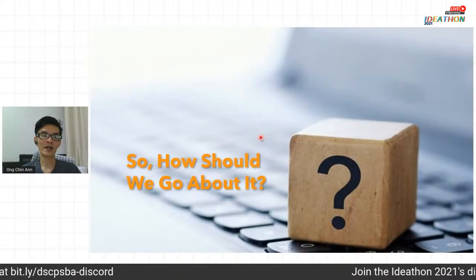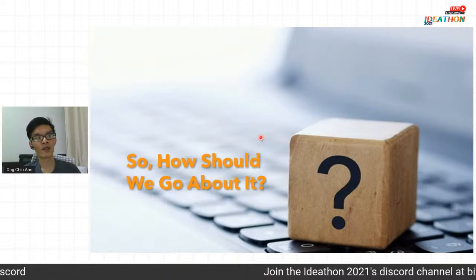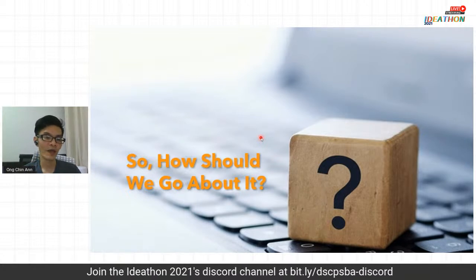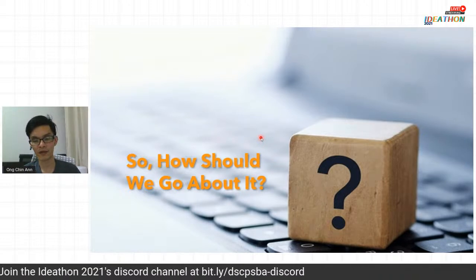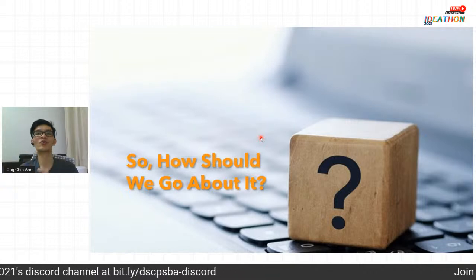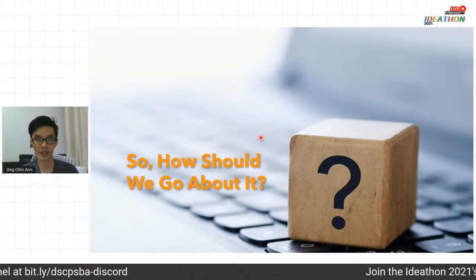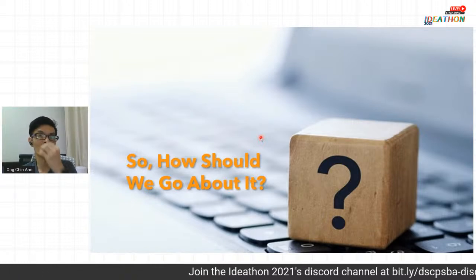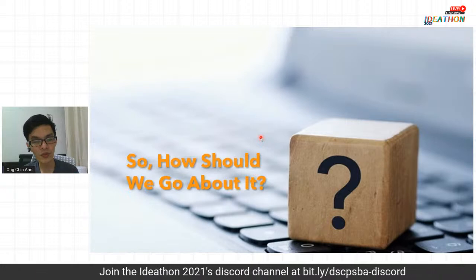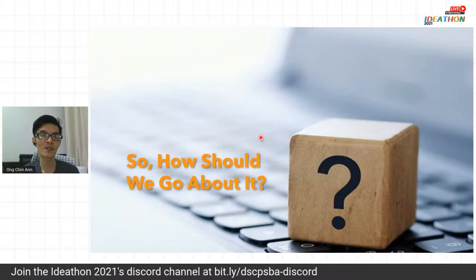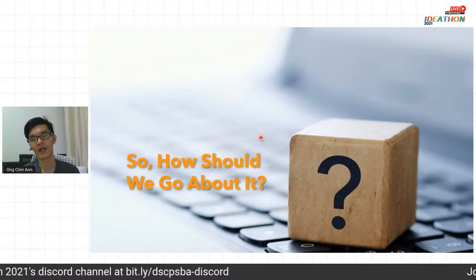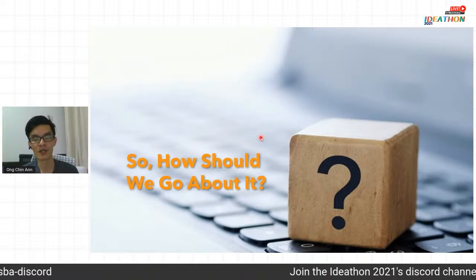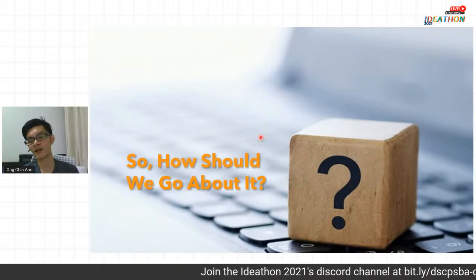Okay, so basically, right now I have shared with everyone what the key important points are that contribute to failure, and how we're going to go about it, right? So now you already know: I need to identify the problem precisely and accurately, and then I need to come up with a good plan. I need to know how to use the right tools to solve the problems, and I need to know how to communicate the problems and the solutions to the audience. So where should we start, right?